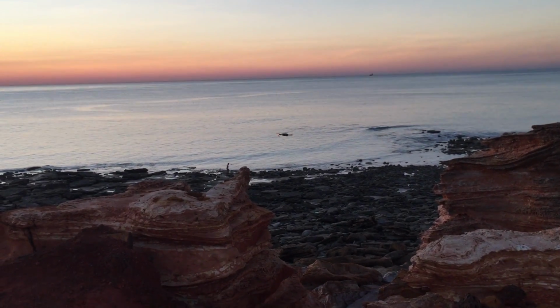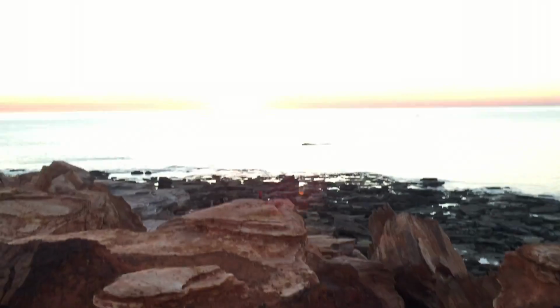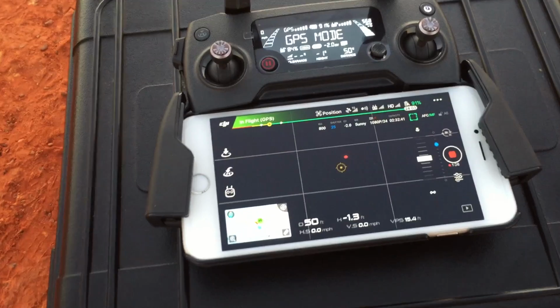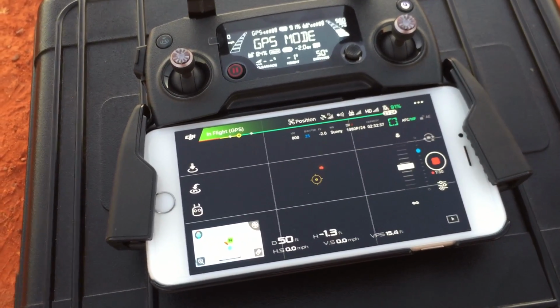So it's looking good to go. The drone's ready, the camera is recording, the sun is about to set in a couple of minutes, and there's nobody around, which is good. There's the sun. You can see the little yellow dot in the app on the iPhone.